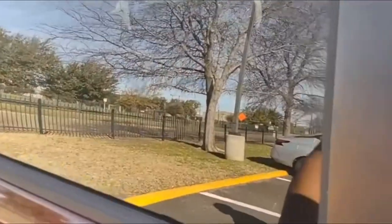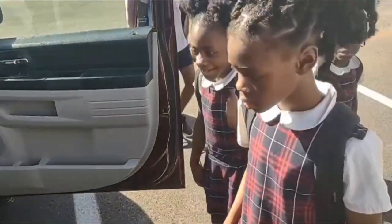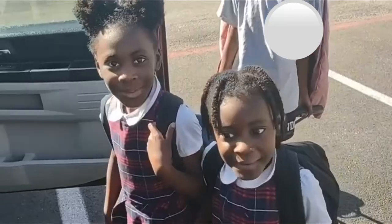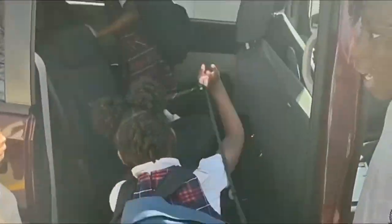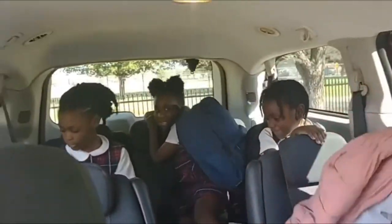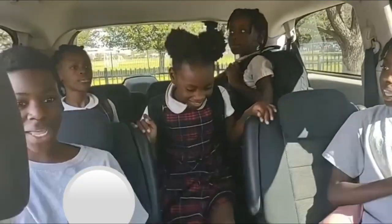This is our new car! I don't know if you guys gonna like it. Do you like it? This is our new car! This reminds me of the red car. We can put a backpack in the back — where are we going? Tina drove the car, I drove it. I'm putting my backpack back here.